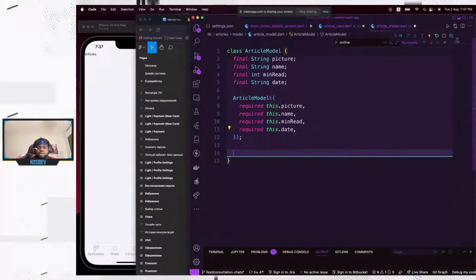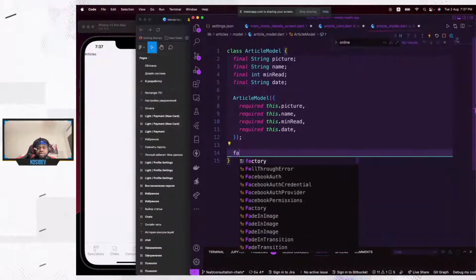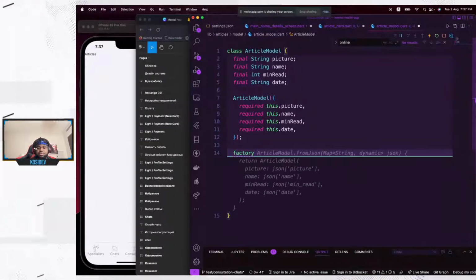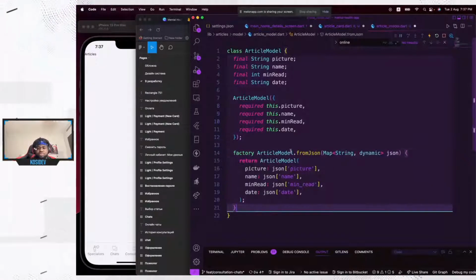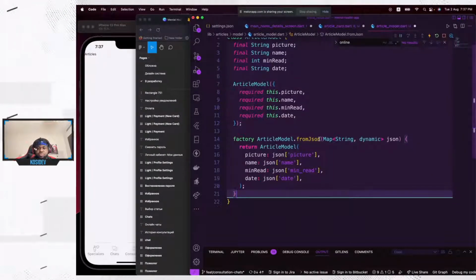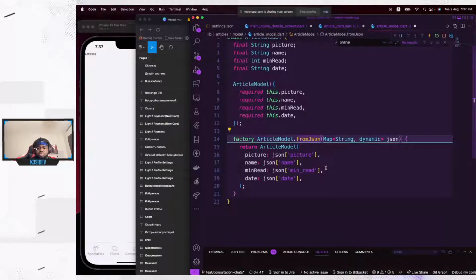There we go. Next, we can create a factory, and we can just say article from JSON. So article from map.